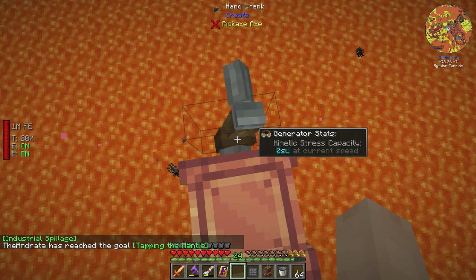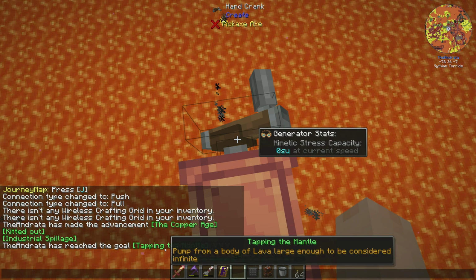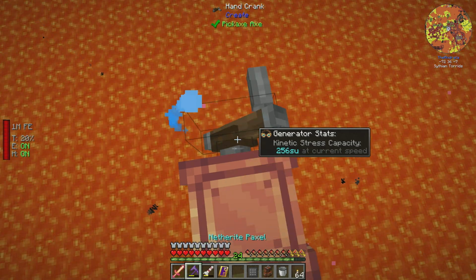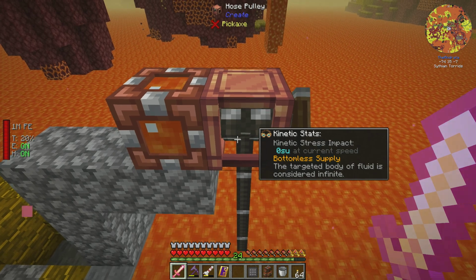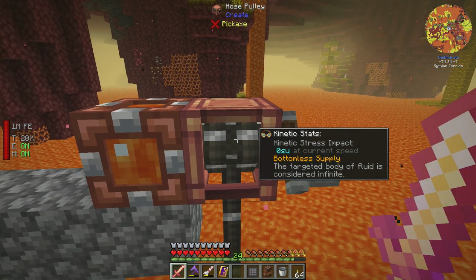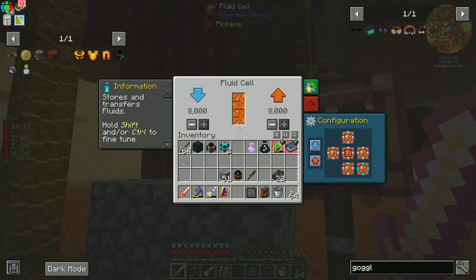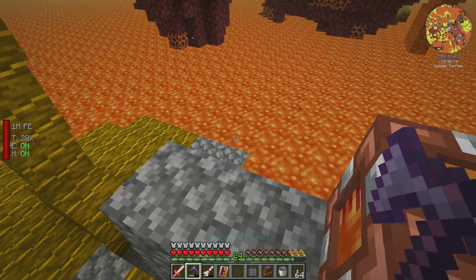Tapping the mantle, industrial spillage. What does that mean? Pump from a body of lava large enough to be considered infinite. Bam, we didn't even have to do anything. I guess I can probably continue pumping if I really wanted to. But look, there we go. Kinetic stress input, bottomless supply. The targeted body of fluid is considered infinite. And since our fluid cell pulls the lava in, we have infinite lava available.